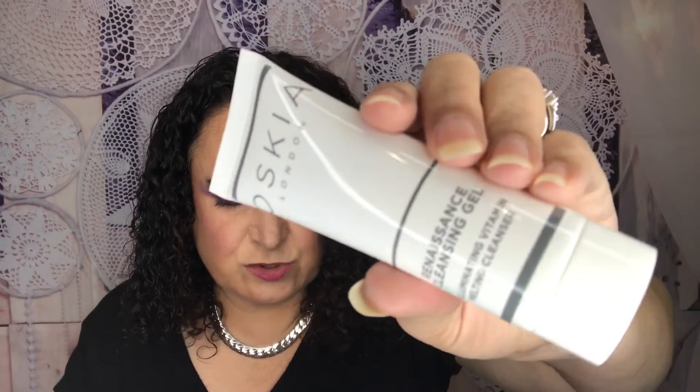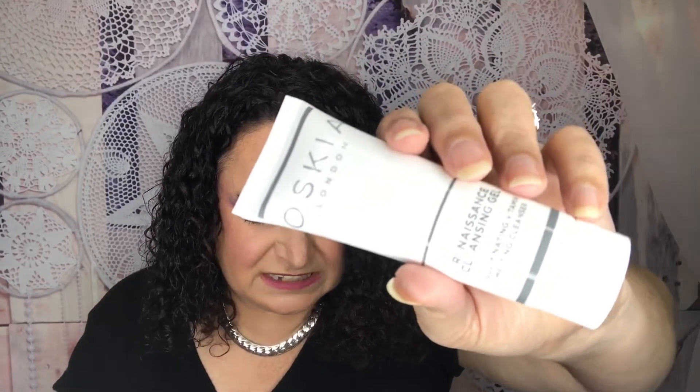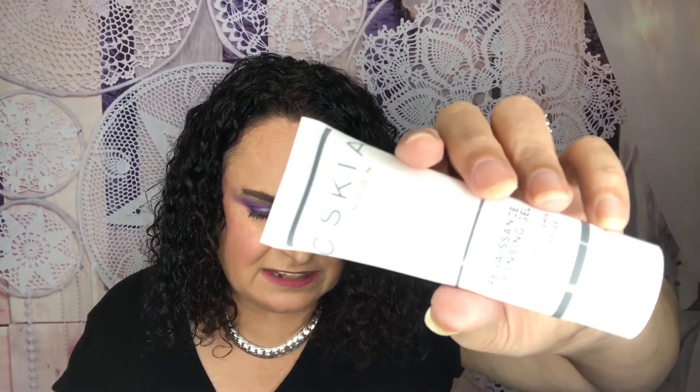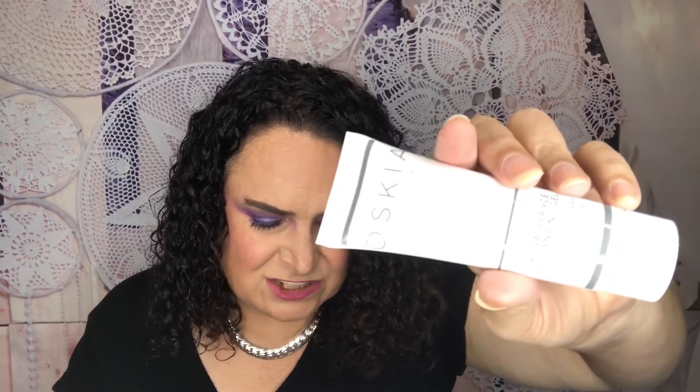Next up is Ascaya London's Renaissance Cleansing Gel — it's cruelty free and retails for seventeen dollars and twenty-six cents. This peachy pink skin miracle has a delicate rose chamomile scent. It quickly and gently dissolves makeup, leaving the complexion illuminated and hydrated, utilizing pumpkin enzymes and vitamins A, C, and E to detoxify, soothe, and reduce inflammation. I'm looking forward to trying this one — it's a great size for traveling.